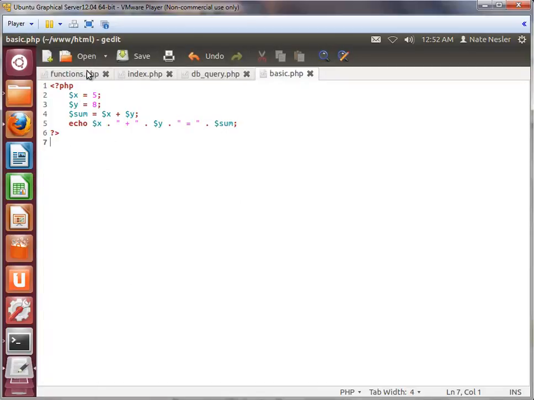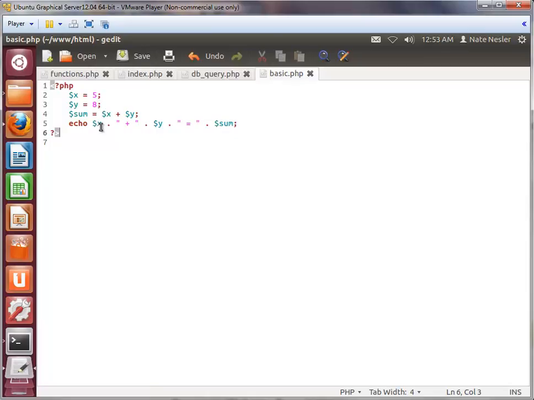Okay, so with that done there, let's look at another way of doing this. Let's take this a little bit further. We went over some cool things. We learned how to create variables. We learned how the PHP tags work. We learned how to do sum, a variable here, and add these two variables together.